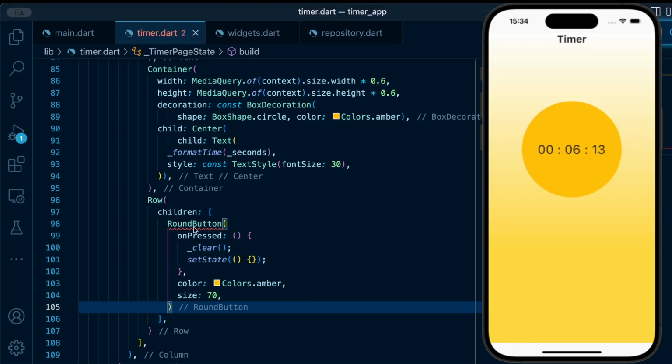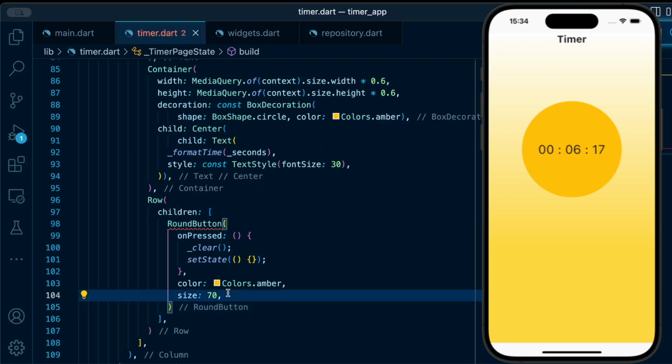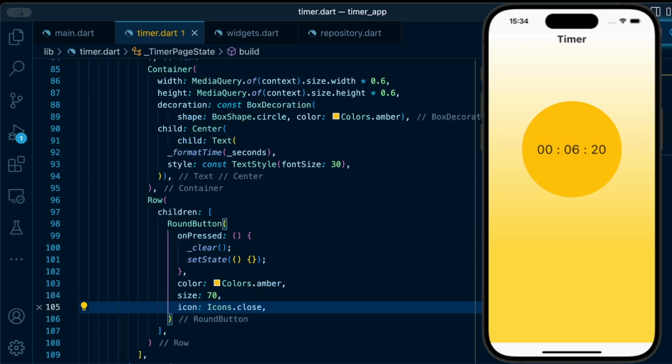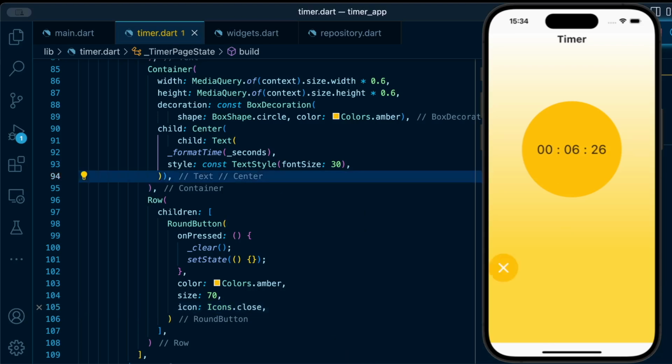We need something else. Oh, there we have it. It's not positioned correctly, but we'll do that in a few.